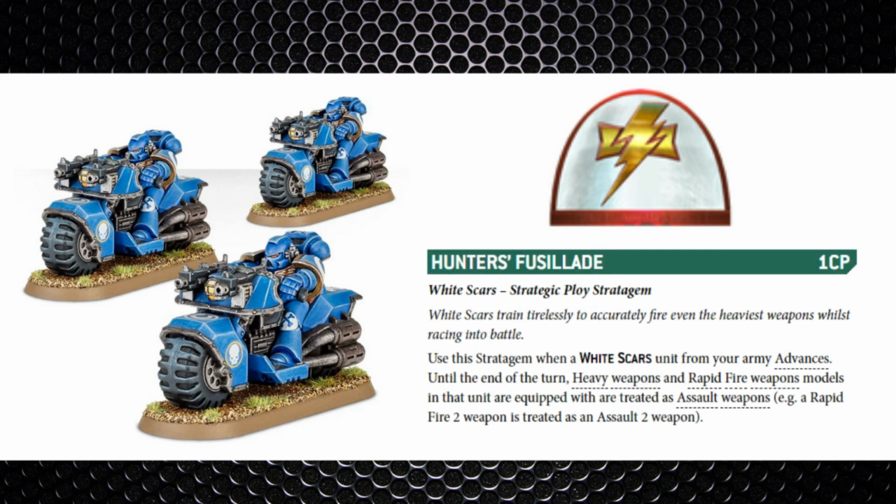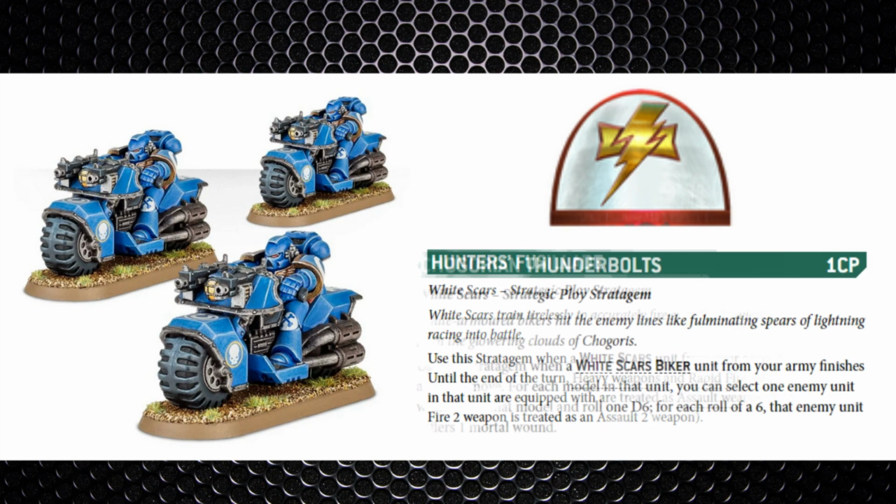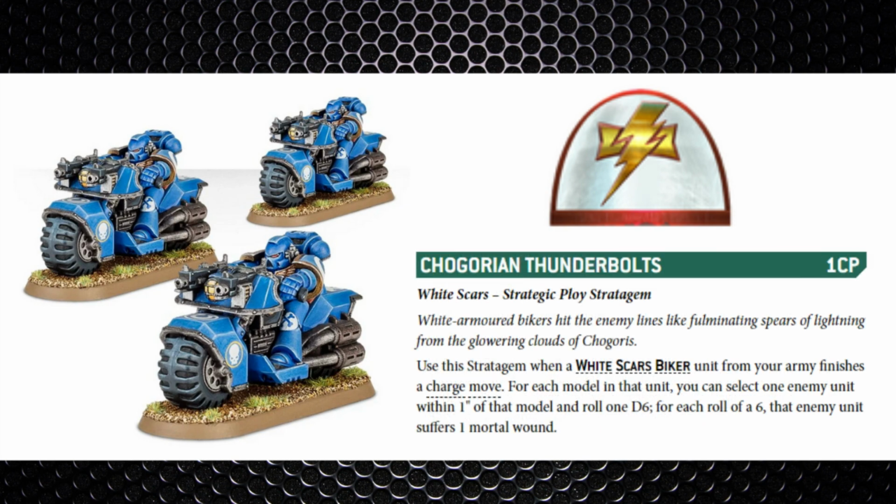They've got Hunter's Fusillade for 1 command point, which turns heavy weapons and rapid fire weapons into assault weapons for the rest of that turn, which simply means that you can still advance with them and still fire when you normally can't do that.